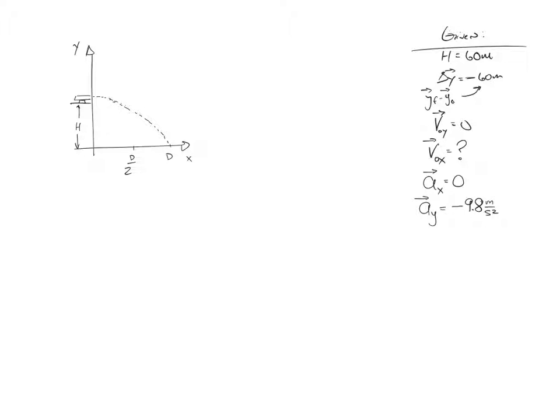Assume the cannon is fired at t equals 0, and the cannonball hits the ground at time tg. What is the Y position of the cannonball at tg over 2? Okay, so we know the time to hit the ground is tg. We want to know the position of the cannonball. Alright. So we know it hits at height H.